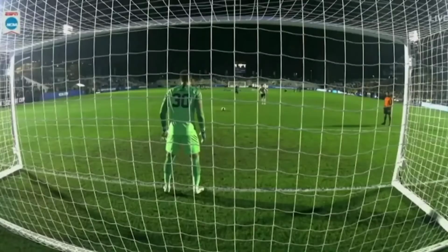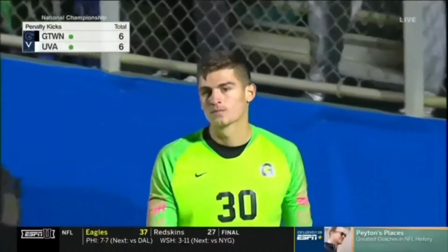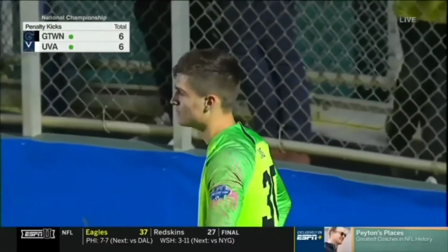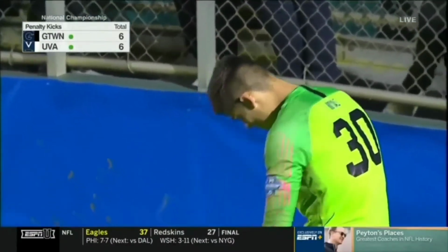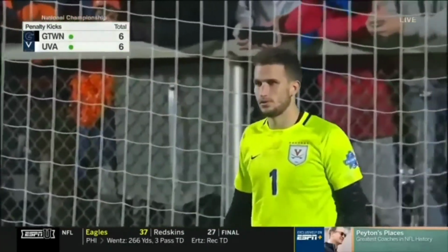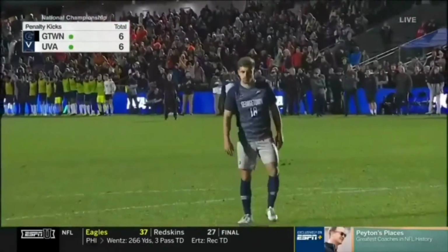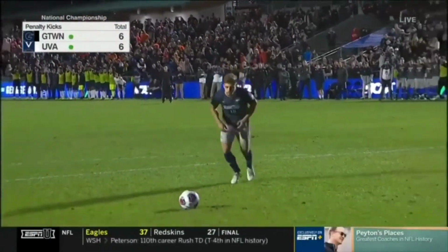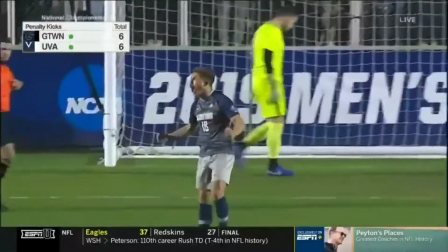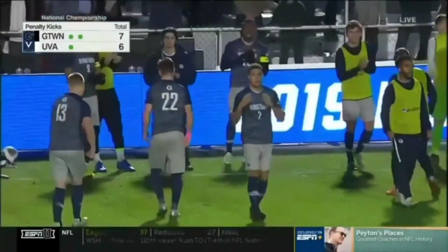12 consecutive penalties completed here. They're starting to get it. They're reading the hips appropriately, getting to the right spots. It's that half a step that's got to be a bit quicker to help put your team out in front. Aiden Rocha, who came on in overtime, had limited minutes. He is a freshman. Rocha has scored. Takes it with great confidence. Georgetown continuing to keep the pressure on Virginia.